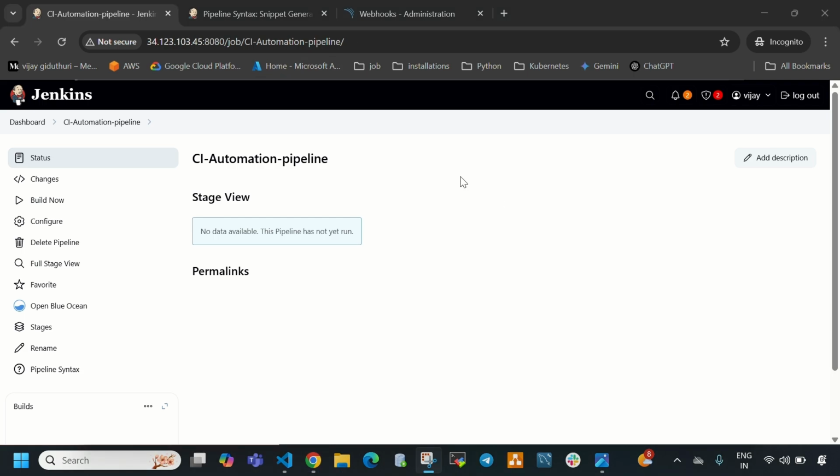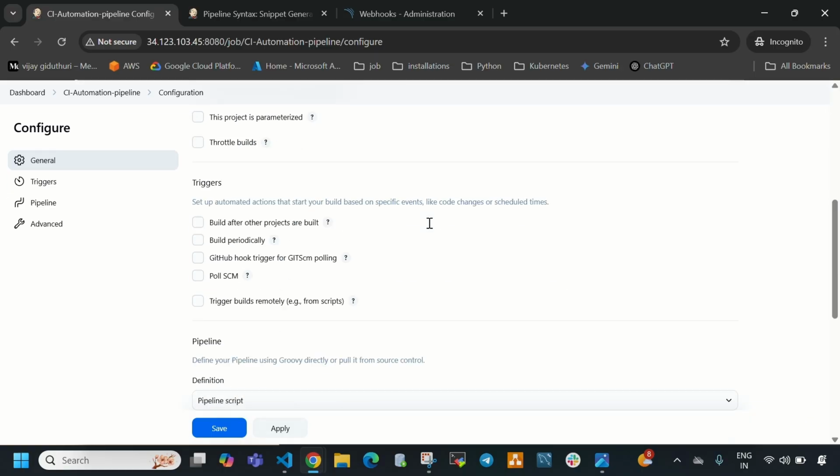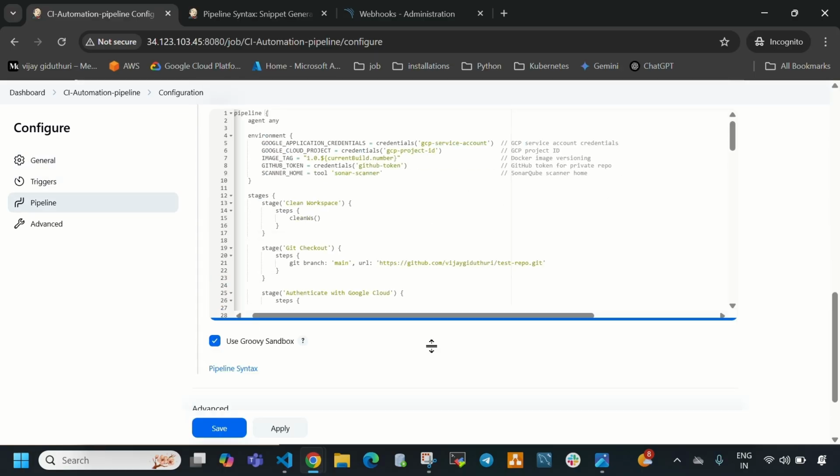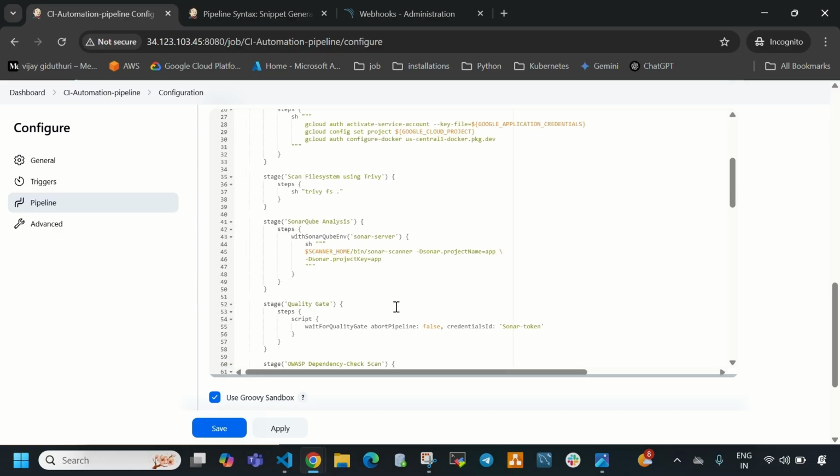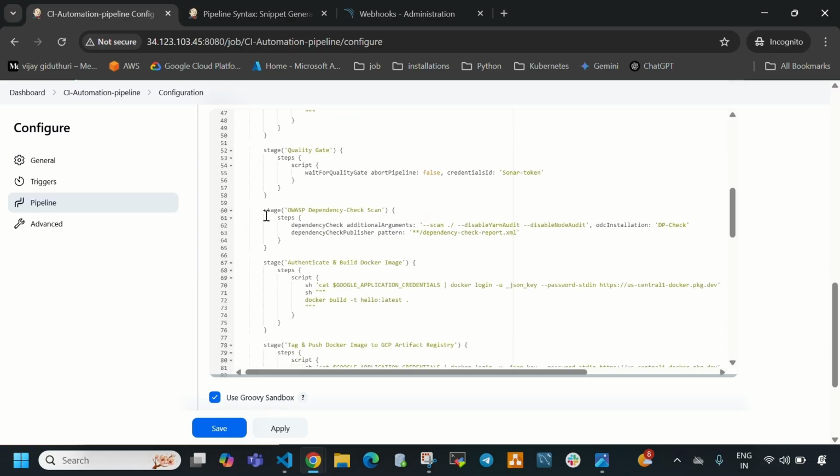So let me do one thing. Before building this Jenkins pipeline, let me comment out OWASP, because OWASP will take nearly 25 to 30 minutes to complete that stage, guys. So let me comment that. After this pipeline is green, I will run this stage. Up to here I'm going to comment this OWASP dependency check. Why? Because it takes nearly 25 to 30 minutes to complete this single stage.